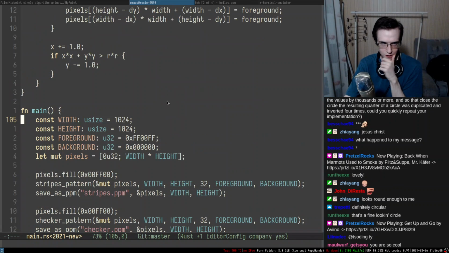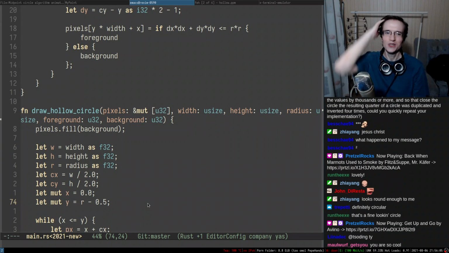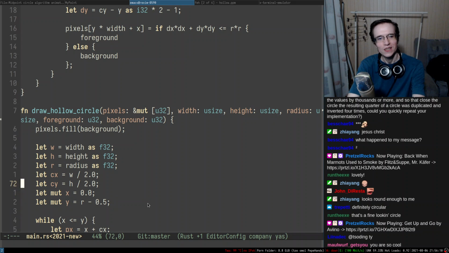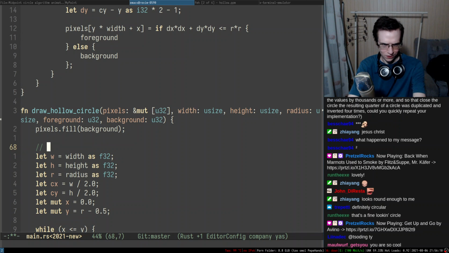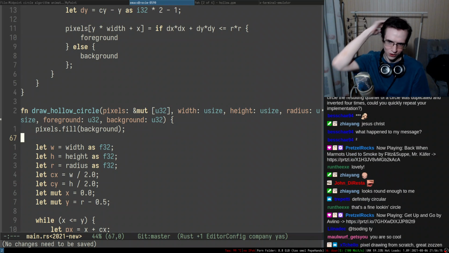So let me see. I want to get rid of the floating point computations in here, but I'm too tired. Right. So maybe I'm gonna put a to-do in here, saying something like, I think I want to finish that.